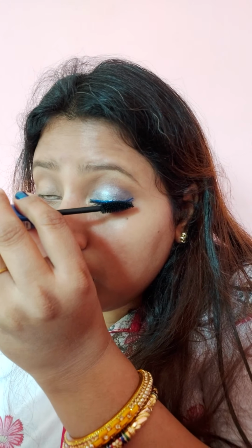Now I'm using again Get Big Lashes from Essence. This one is marvelous. I tell you guys, you can wear it and even go for swimming. Trust me, it is not coming out. It won't smudge even a little. Best part, it is buildable. It is really buildable. A second coat will do. You won't even need falsies for this.